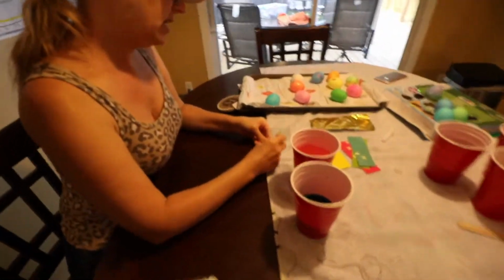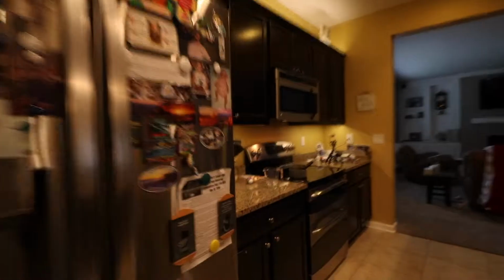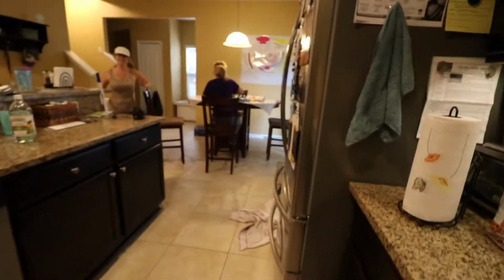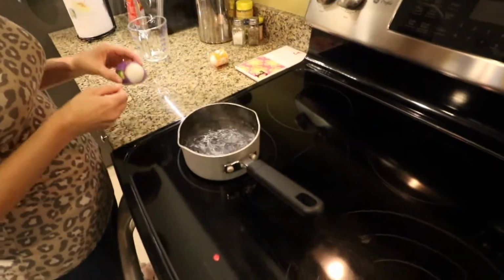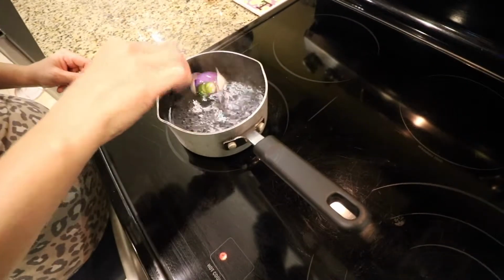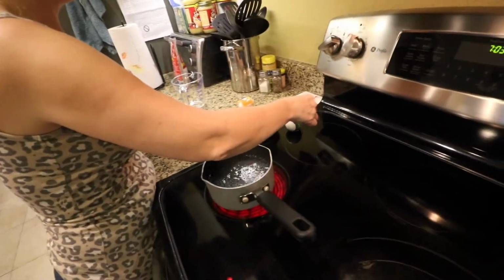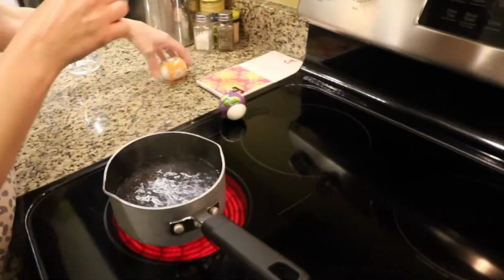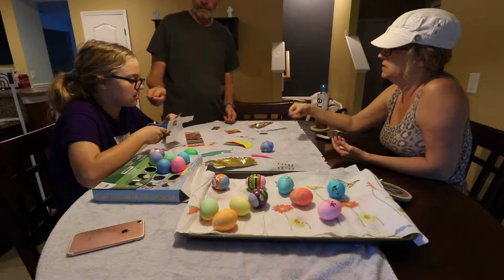I am making Alex an egg. This is Maddie's. Let's see if we can get one of these to work. So this time, I have boiling water. I'm gonna drop it in like this. All right. There we go. It worked perfectly. The boiling water. So hot water doesn't work. It has to be boiling, very, very hot water. Bam.